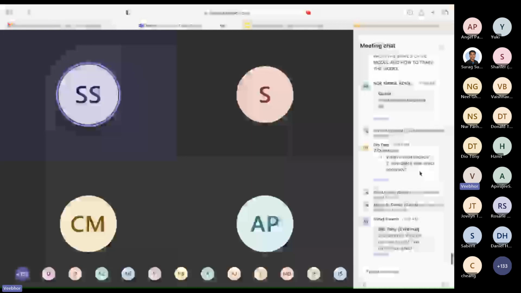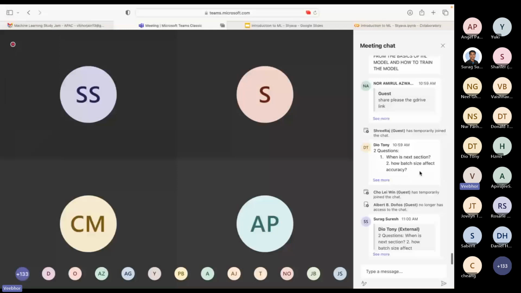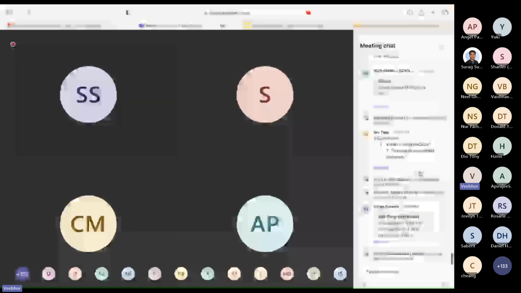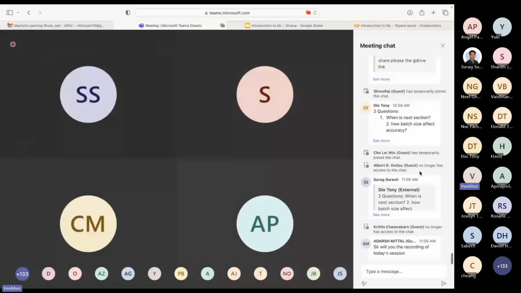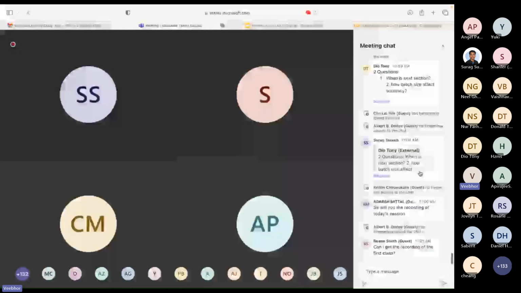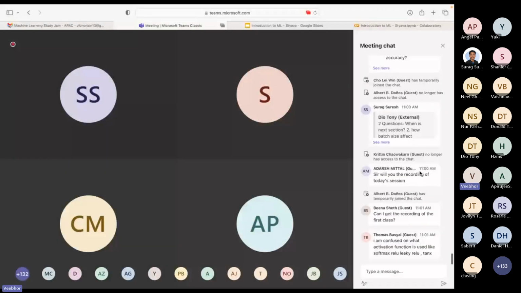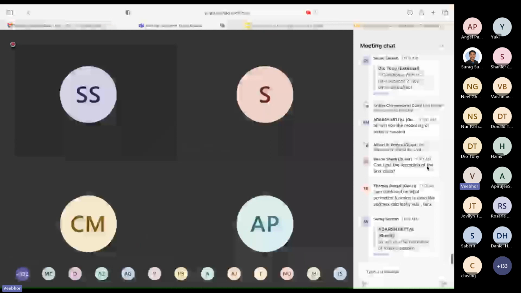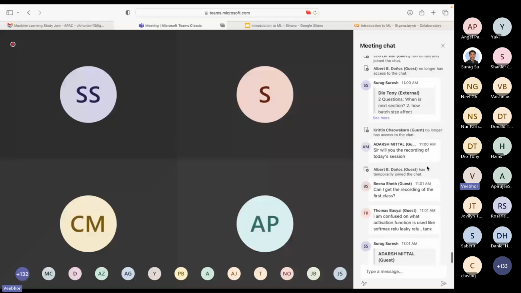How does batch size affect accuracy? The biggest difficulty with batch size is that it depends on how many images you can feed at a time in RAM. But changing the batch size is again a topic of research. There are some researchers who have used a batch size of 1, stochastic batch size, something like that. You can search that, and they've gotten good results. Some researchers have used the whole data set as the batch size. If they have 1,000 images, they have used 1,000 as the batch size, and they have also got good results in certain situations. So it depends on the project that you're doing, but I'd recommend you go through some of this research, because there is no one answer. It totally depends on your project.